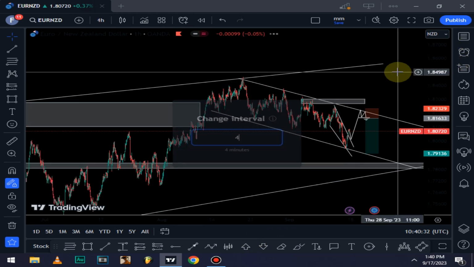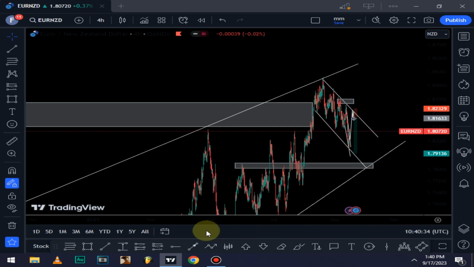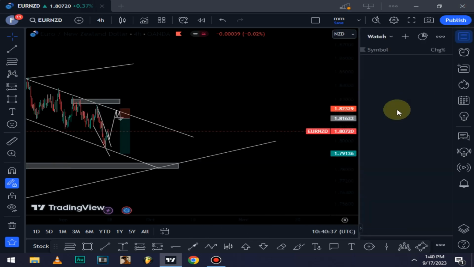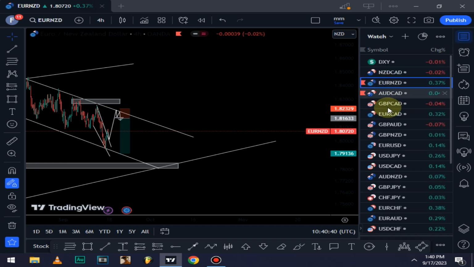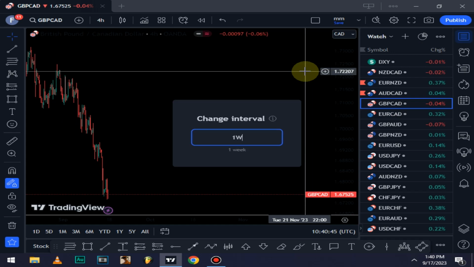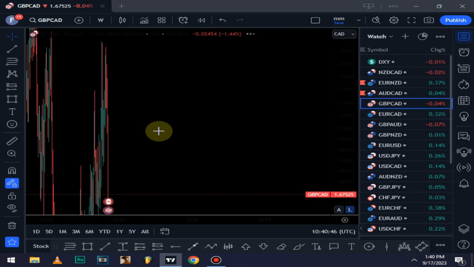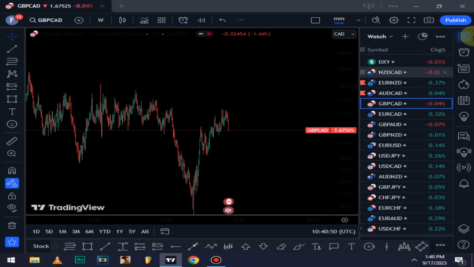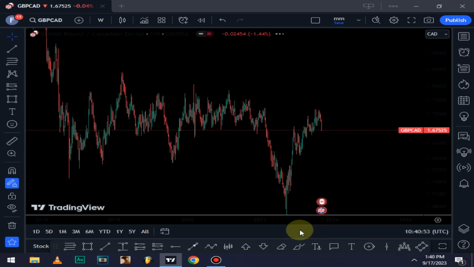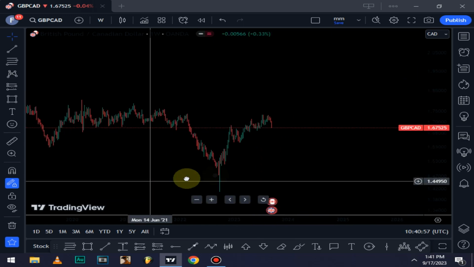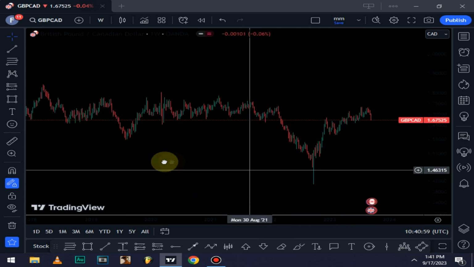Let me see something once again. Okay, so let's continue. Let me look at another pair. See the weekly. So for now we have 2 pairs, but before making any decision, guys, we still have to understand what the market will be doing. Okay, it might take time, guys. It might take time, so it's just all about patience.